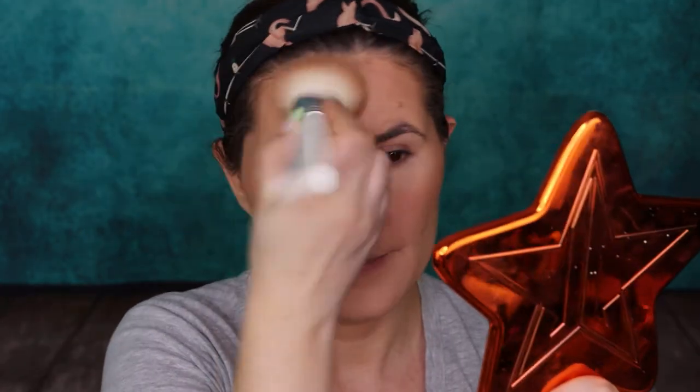And of course, I'm also going to use the Urban Glow bronzer because it is my new favorite. It looks so dark. They only have one shade of bronzer so far, and it looked dark and I was scared of it, but it's not so pigmented immediately. It's pigmented, but not immediately. It's easy to build up. And I don't know what it is about this bronzer, but it's just beautiful, seamless, stunning, doesn't have a glow. So I'm going to, of course, use another one to show you guys. But this one is stunning.